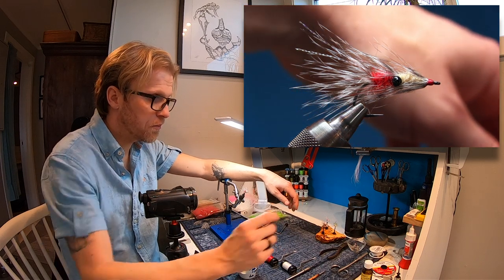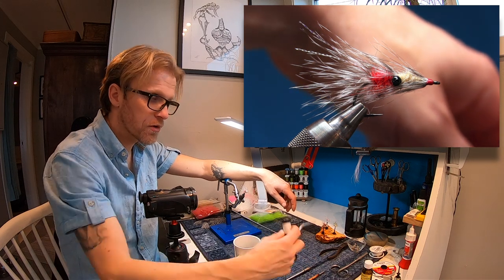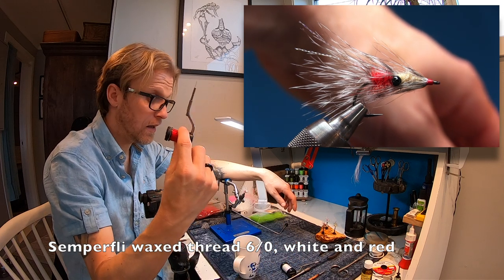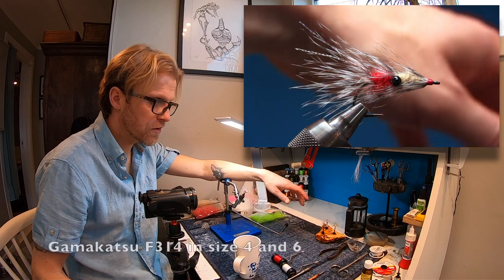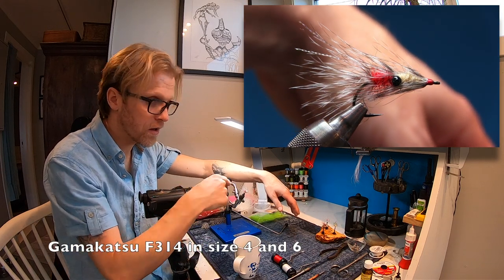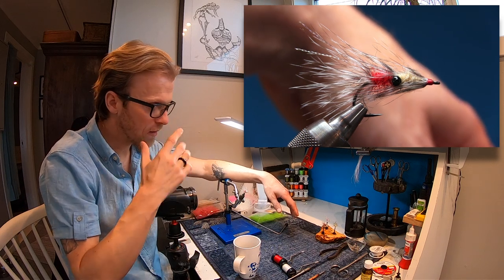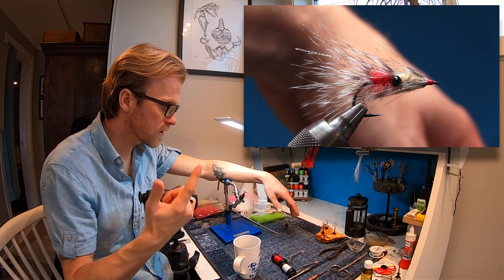And we're gonna use some bead chains in medium black. And we're also gonna use the white thread from Semperfly, also the red thread. I need the red head, that's how it is. And for the hook, I'm using Gamakatsu F314 in a size 4 and a size 6. I also have it in a size 8. I'm not gonna do the size 8 today, I'm gonna do size 4 and 6.